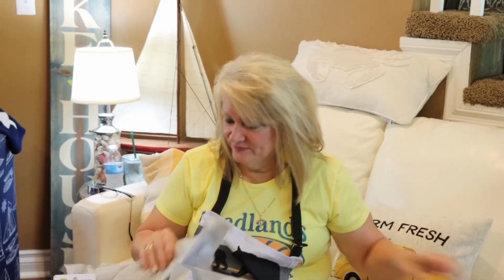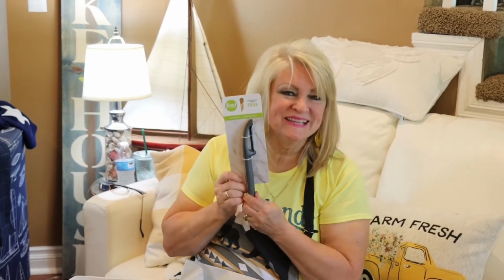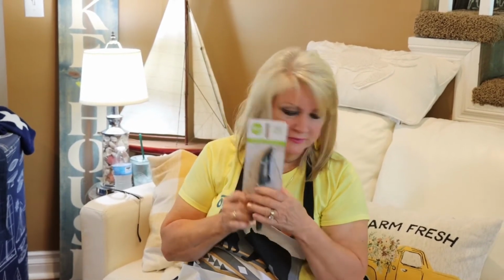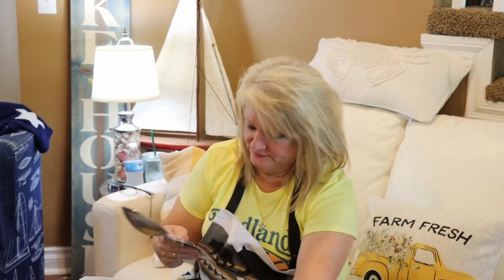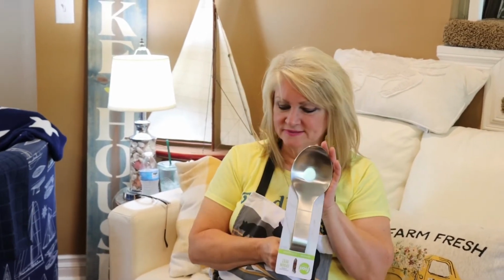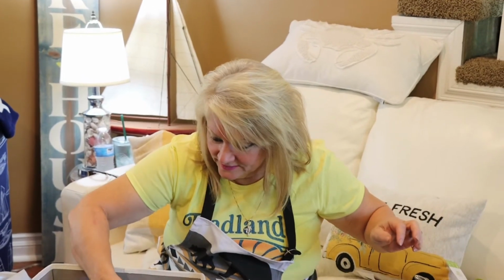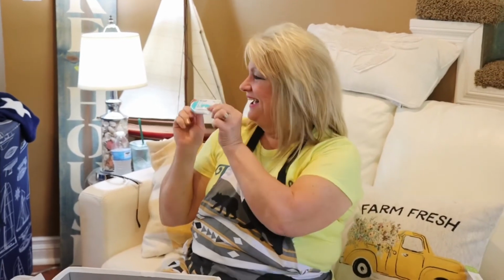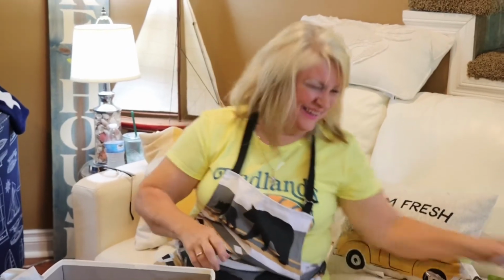Pancakes. Oh my gosh, I didn't know you were going to get all this. I got a new potato peeler. I needed one. Cool. What's this one? This is like a spoon. Oh, a spoon rest. Holder. Yeah. Oh my gosh, cool. I love it. Oh, that's heavenly. I don't know how that got there. That's too cool.